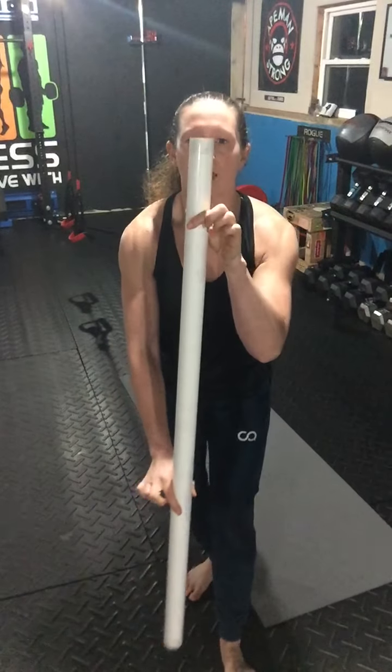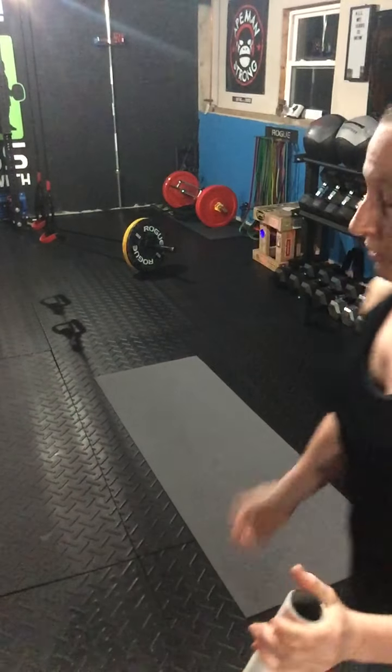So yeah, if you have one of these, awesome. If you have a broomstick at home, grab that, or a mop or something like that. We're gonna do a couple things with it. So pause your video, get that. Only other thing you might need is a yoga mat or soft surface on the floor, because we're gonna do some things down on the ground. All right, let's get started.